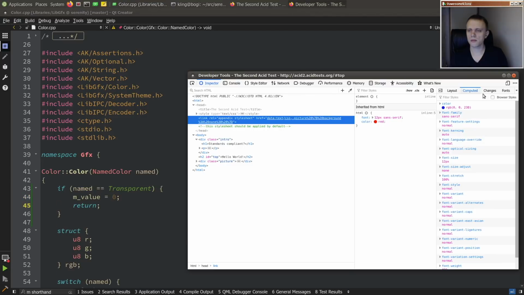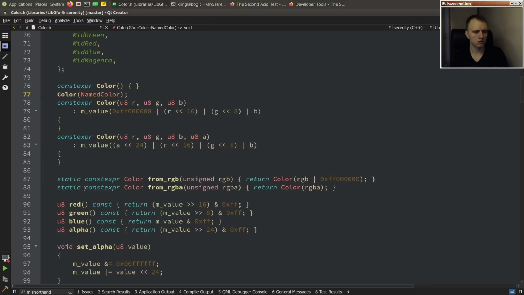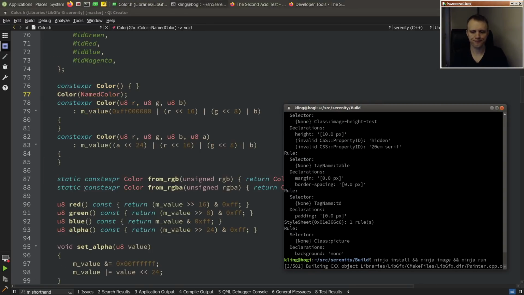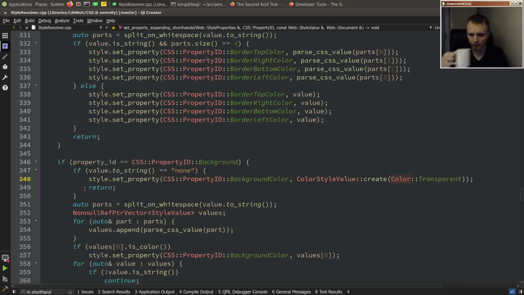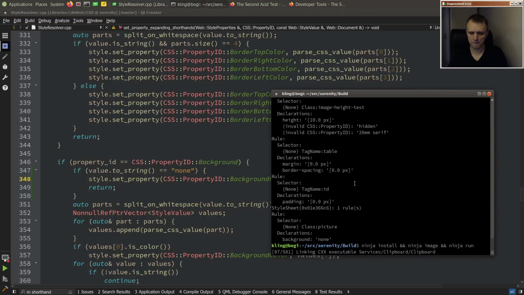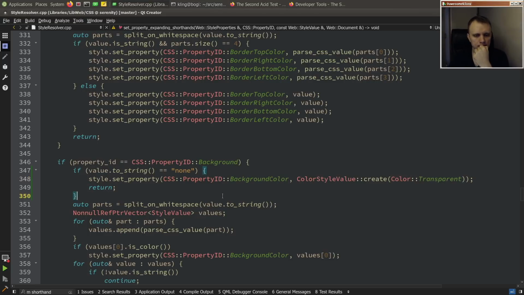So 0 RGB and 0 alpha. Let's see if that does the trick. I guess it'll take a moment to build, but it seems like a pretty decent change.